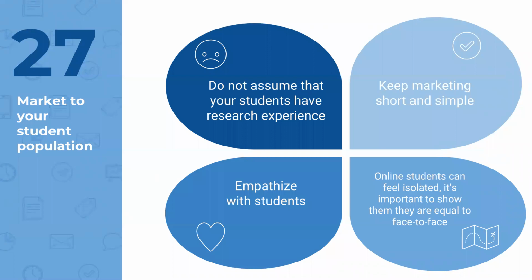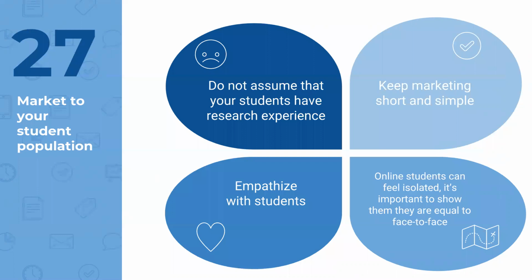We still get more turnout, or people coming to our webinars or coming to our instruction sessions, when we actually email them than when we try to do all the other things. So find the way that best works for you, and keep your marketing short and simple. And empathize with students, because again, they're all coming in from different experiences and different backgrounds. So don't just bombard them with library speak.